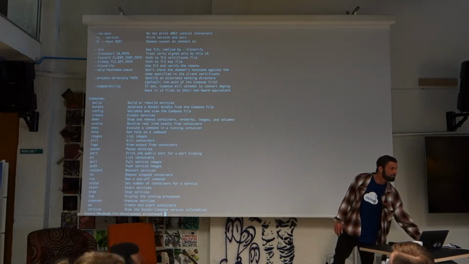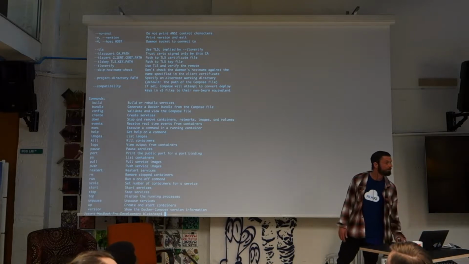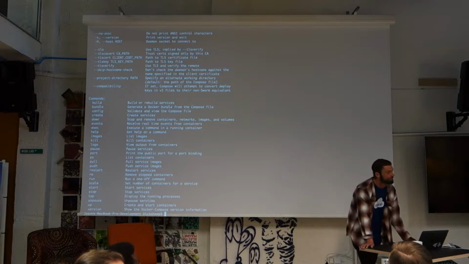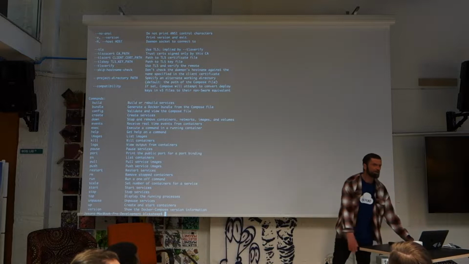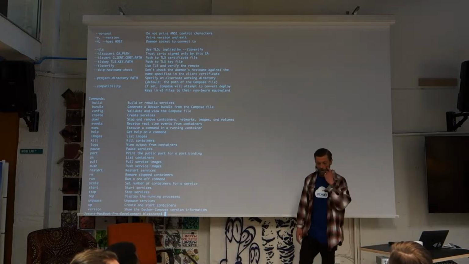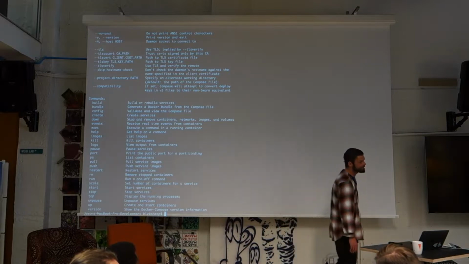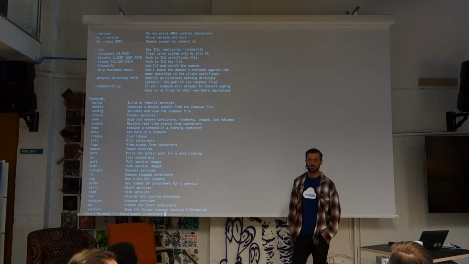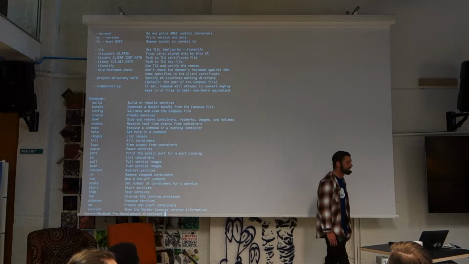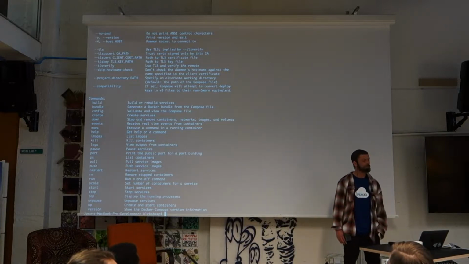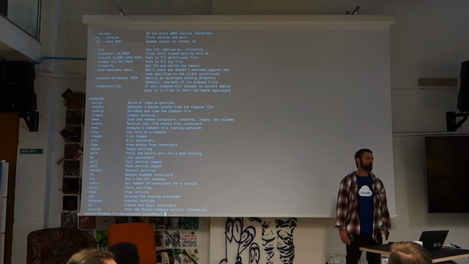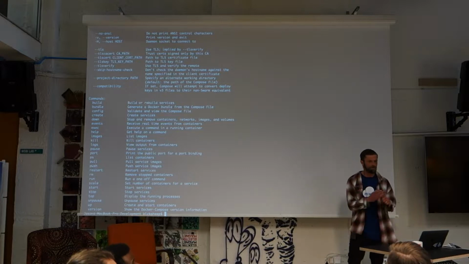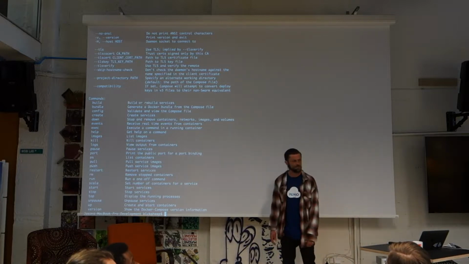Have you encountered a situation where Docker Compose wasn't enough and you used Docker? Never. In most cases, I have not encountered a situation where I would rather revert to pure Docker itself. Actually, sorry, I lied. There is only one, and that is the idea of tagging. When you need to tag an image and push it up to something like Docker Hub, it's easier just to tag it using the default Docker command than Docker Compose, unless you use something like an environment variable, which you then have to change dynamically on the fly. But for everything else, building, running, getting things up and going, it's just far simpler to use Docker Compose.